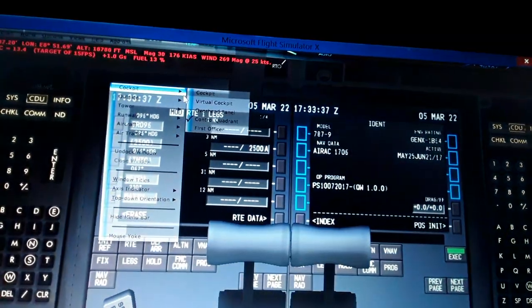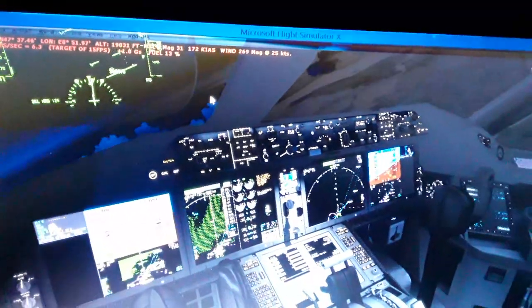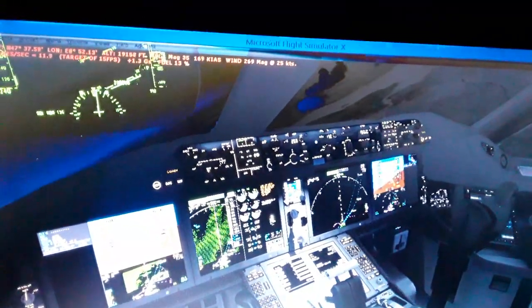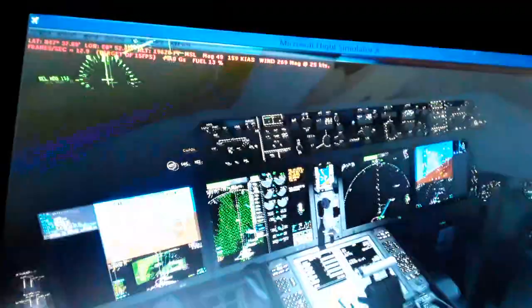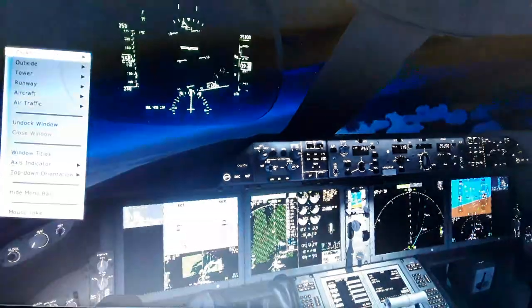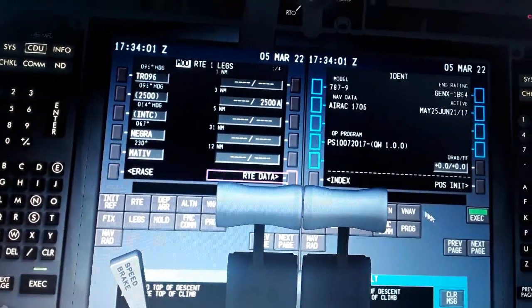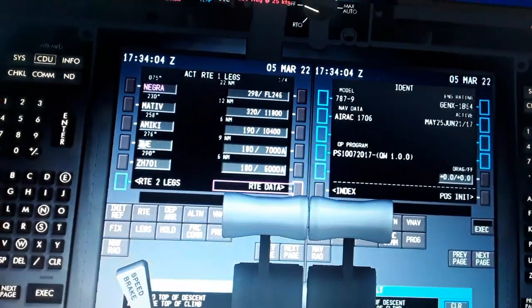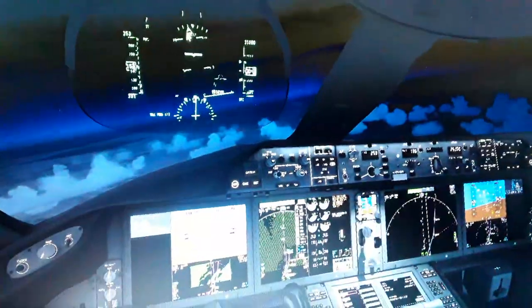So we go here. We need to make a turn over here. So you can see the first waypoint we have to follow here.